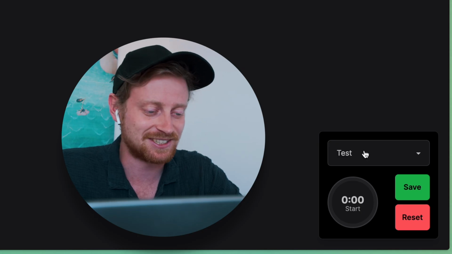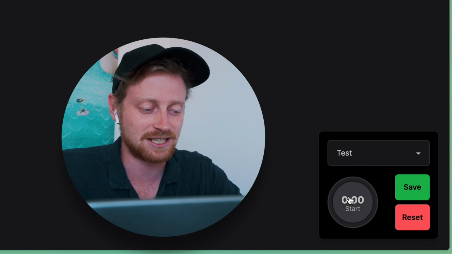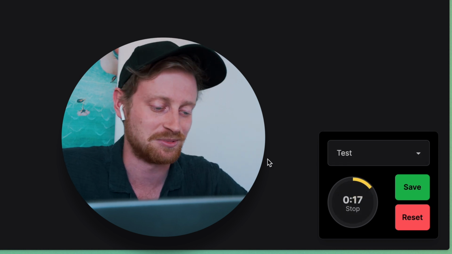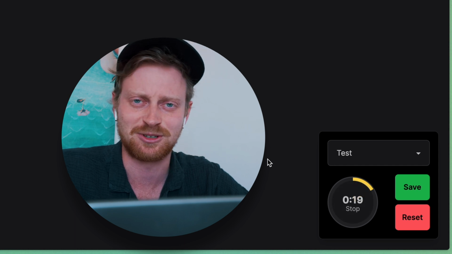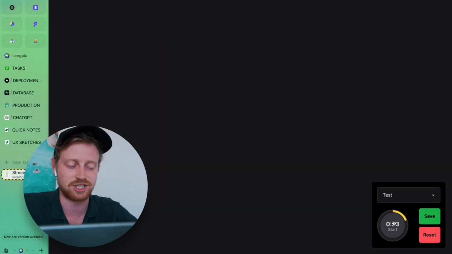Okay, I'm now ready with the time tracker part, so here's what I got. I got this very minimalistic component right here where I can pick between my different projects. I have two right now. The circle of the tracker is going really fast here because for testing purposes, I only have set my goal time to, I think, like a minute or so. And the ring's color is the color of the project as well.